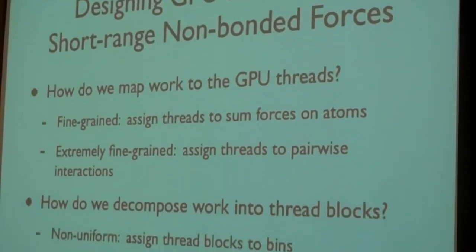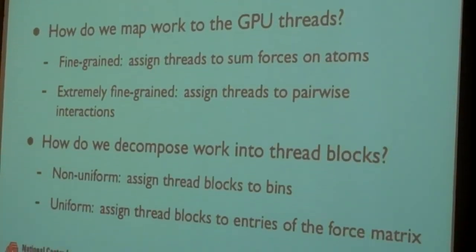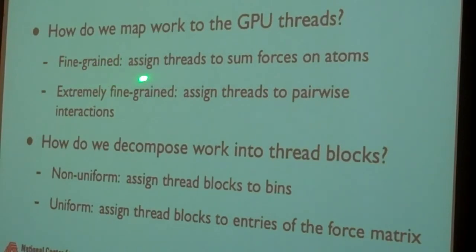So, we've got other questions then. How do we map the work to the GPU threads? Maybe we could choose a fine-grained work decomposition, where we assign threads to sum the forces on the atoms. Maybe the best fit here is that each thread takes on an atom. We could think about an extremely fine-grained decomposition, where maybe we just assign the threads to the pairwise interactions themselves.